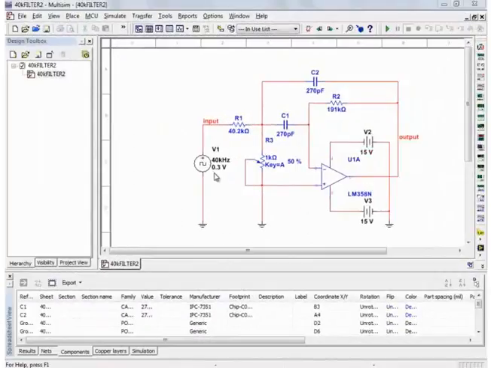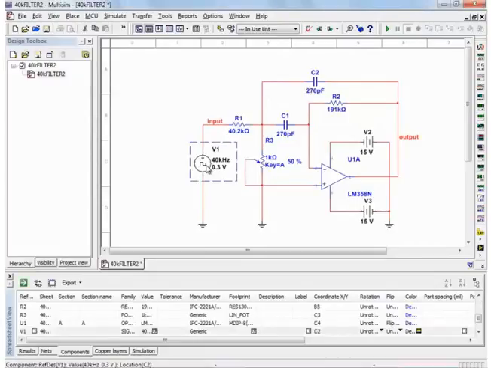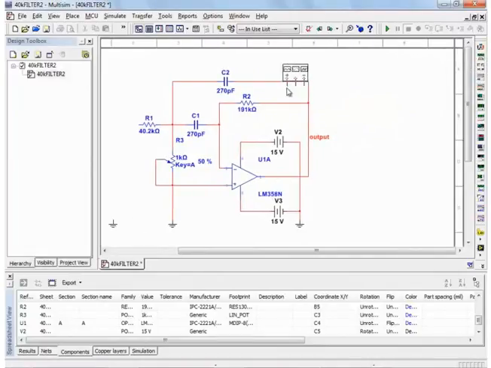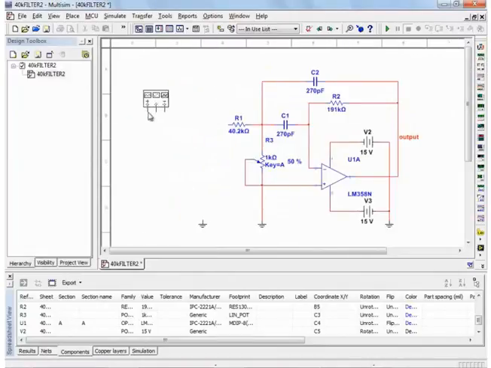Here we have the same example from the last module, where we have a filter connected to a clock signal source. We're going to delete that source simply by selecting it and hitting delete on the keyboard, and then we're going to replace it with the function generator virtual instrument. You can select it from the instrument panel on the right. Notice the outline of the component, and just like a component, place it where the source used to be.